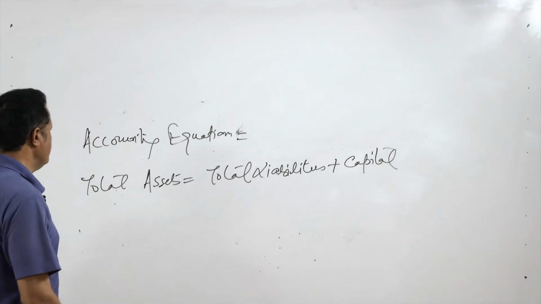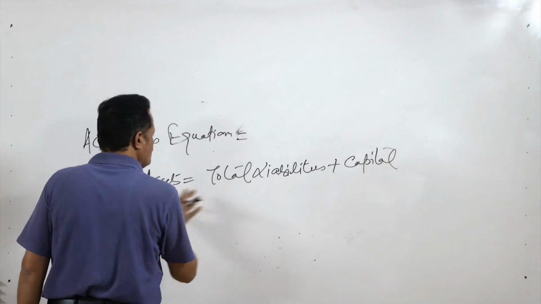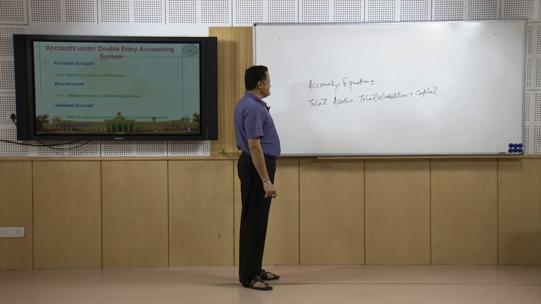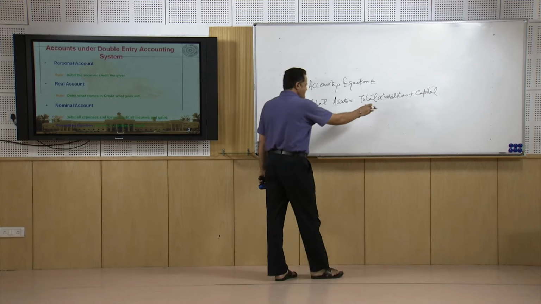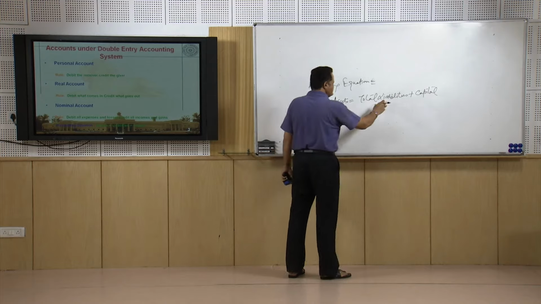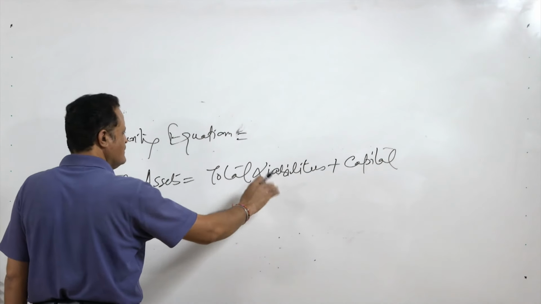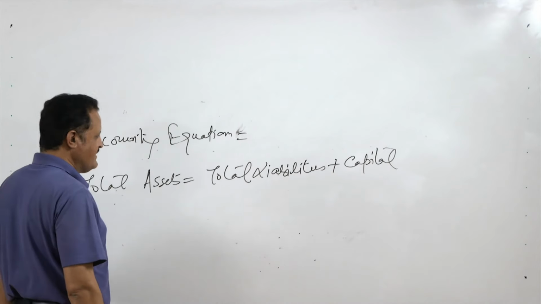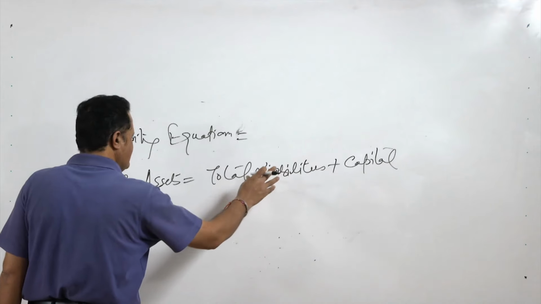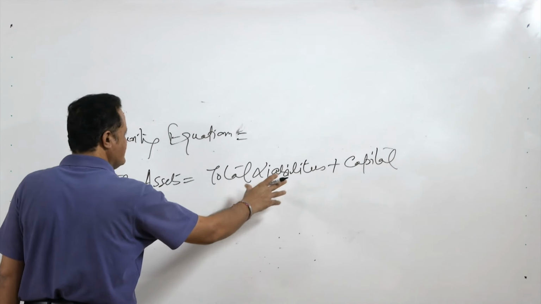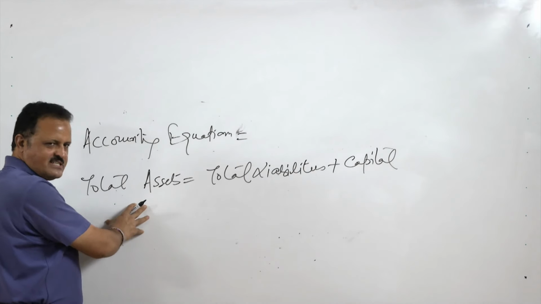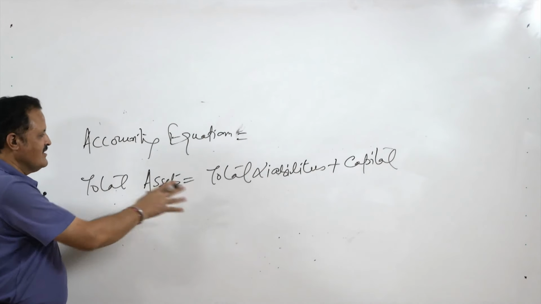If these two sides are equal to each other, then you can say the business is in a balanced state. But if, for example, one side is more than the other in the balance sheet, then you can say that the business is moving towards an unexpected, not a desirable situation. In that case, the liabilities of the business are more than what the business has as its properties or assets. So, we have to be careful.